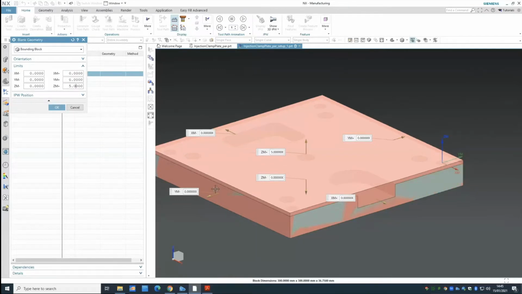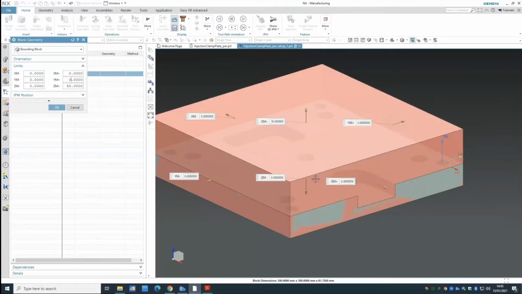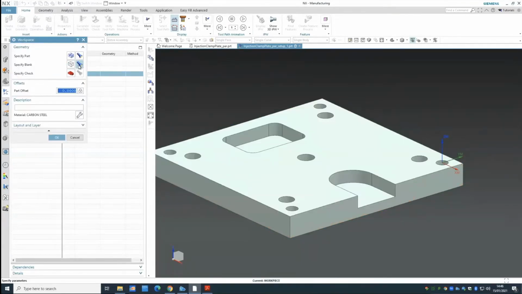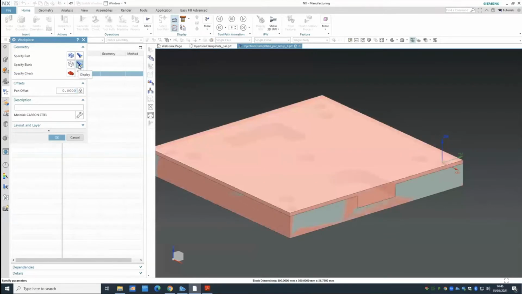I want to operate on the Z, and let's make it, I don't know, 50 to see what I mean. If I do 50, then it takes longer for me to operate, and it's more expensive because I'm wasting the raw material, right? Because I have to remove this material to reach that. Finding this number depends on what method you're gonna use and how clean-looking you want it, which again contributes to the final price of manufacturing, and your product would be more expensive. So in this case, we're gonna go for 5mm, and I click OK, and you can see I have a 5mm bounding block.